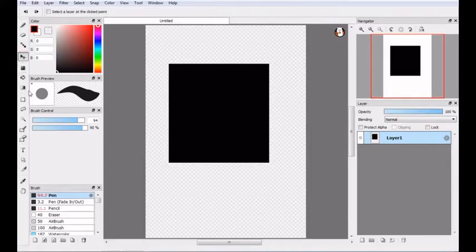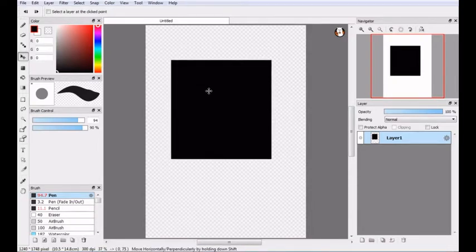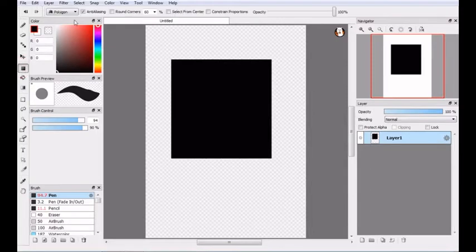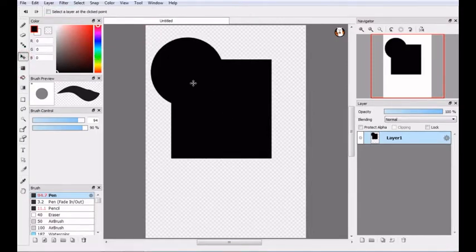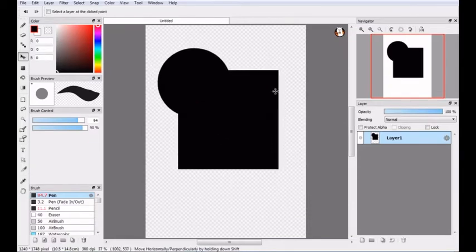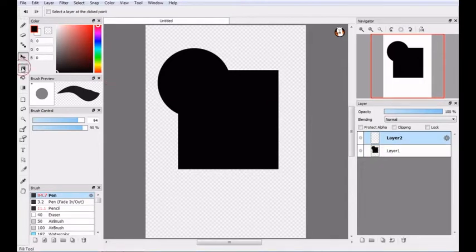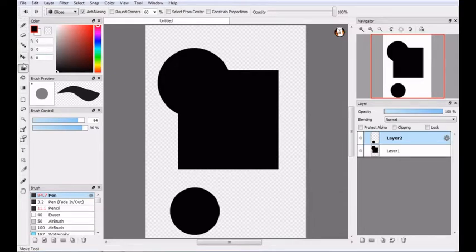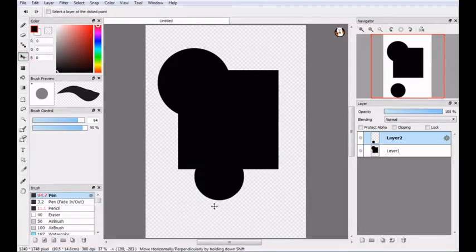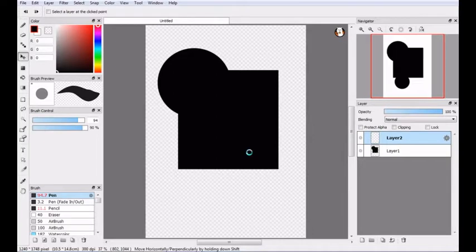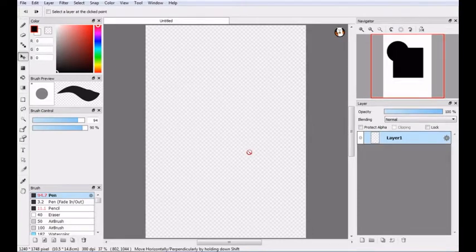Now come to this side, which is your move tool, which simply moves an object in a layer. What I mean by that is, let's say I draw an ellipse, it will move both objects because they're in this particular layer. But if I add another layer and draw the same ellipse but not the same size, and I move it, it will only affect this. So I think that is clear enough.